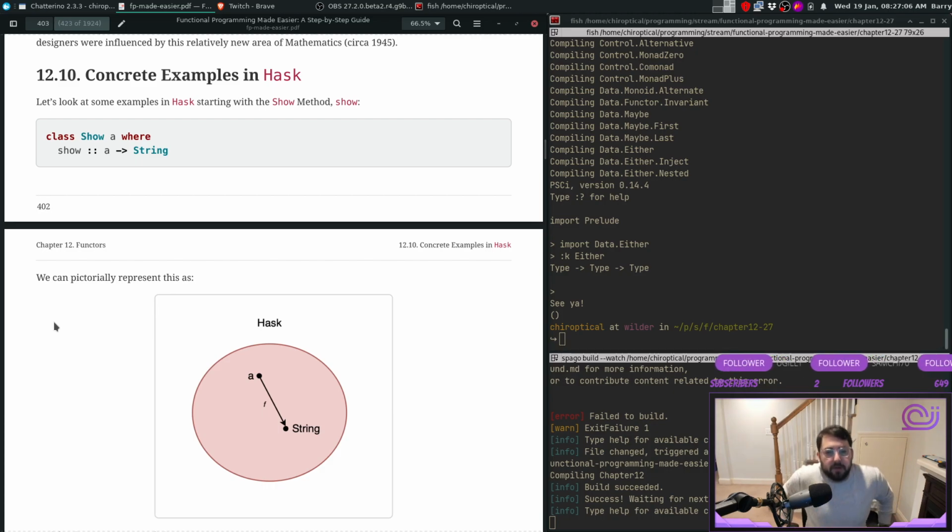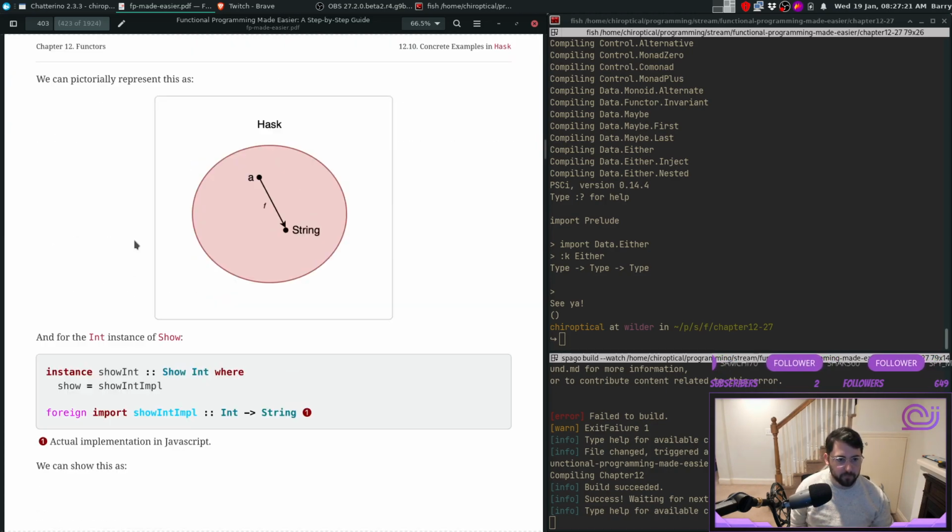Okay. Well, let's look at some examples in Hask, starting with the show method. We can pictorially represent this as this. What time is it, by the way?